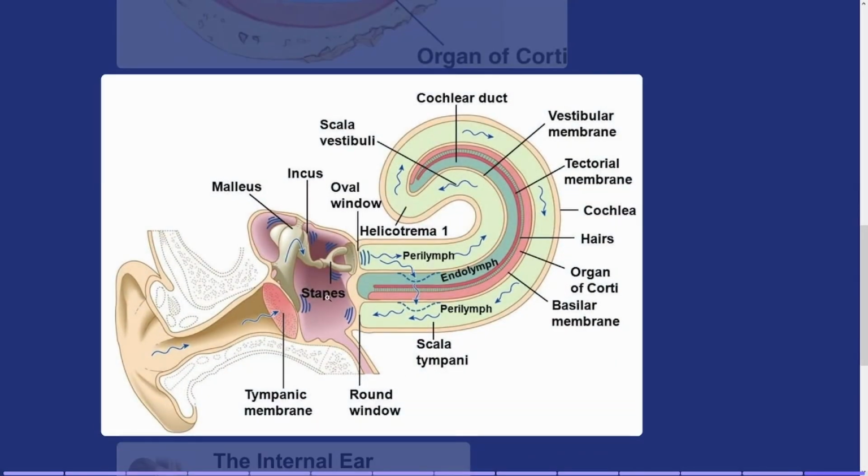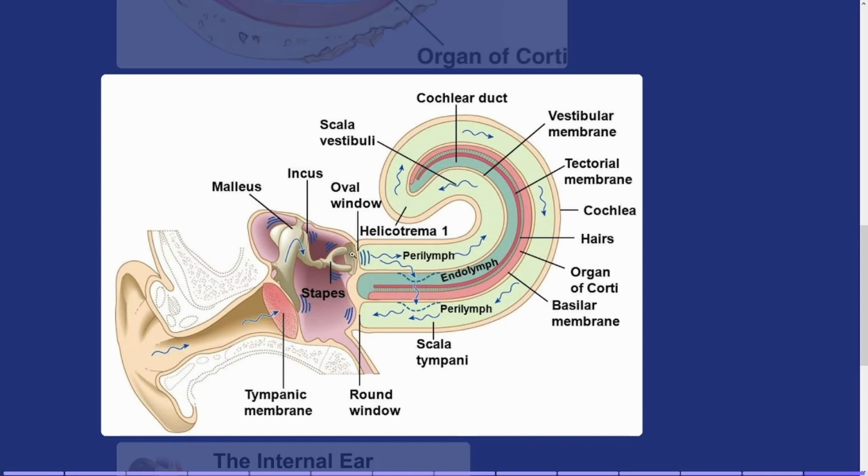As you can see, this is the oval window through which the stapes is attached. There's the auditory meatus, tympanic membrane, malleus, incus, stapes. There's the oval window. Now this cochlea, as you can see, this is the bony membrane of the cochlea that we have studied, bony labyrinth, and this is the membranous labyrinth in the cochlea. Now the bony labyrinth is covered in perilymph and the membranous labyrinth in endolymph.